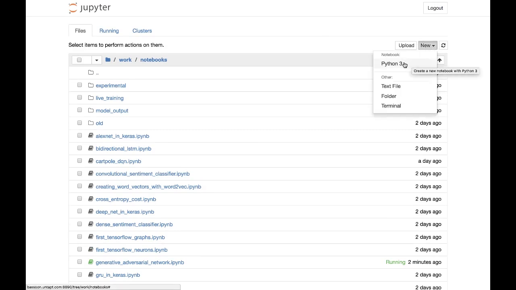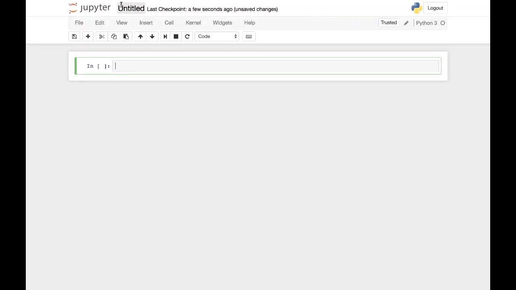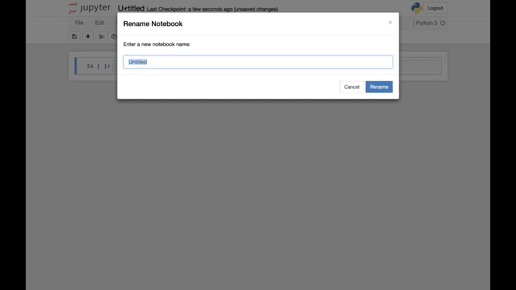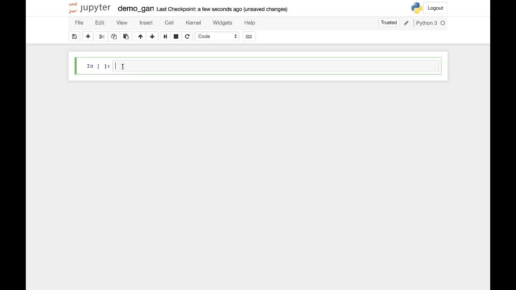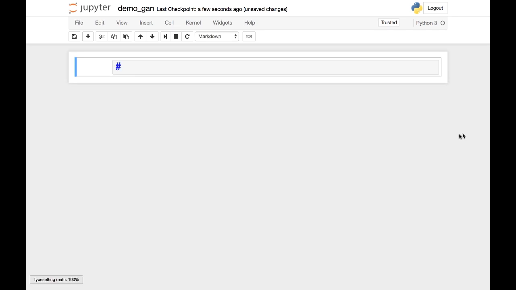So let's create a new notebook, in my case in Python 3 here. We're going to give this notebook a title. For me, I'm going to call it Demo GAN, but you can call it GAN or Generative Adversarial Network or whatever you like. For using the Jupyter notebooks, I provided a slower intro in my Deep Learning with TensorFlow live lessons, in the first Jupyter notebook that we use there. So I'll move a little bit more quickly here. The first thing that we're going to do is give this a title. So I'm going to press the 1 key to create a markdown cell of the highest level of title. And you can call it a GAN or whatever you like.